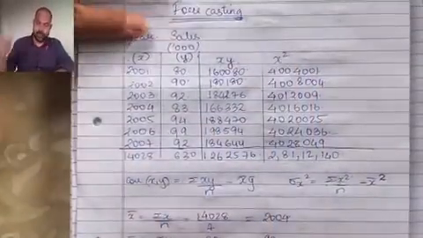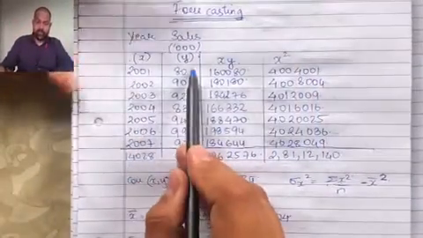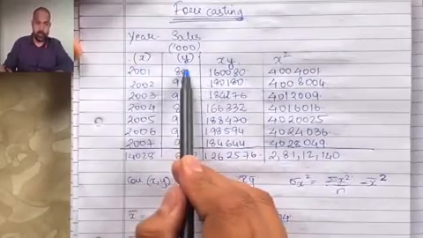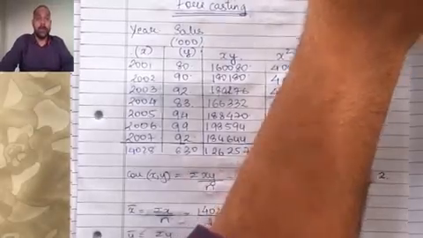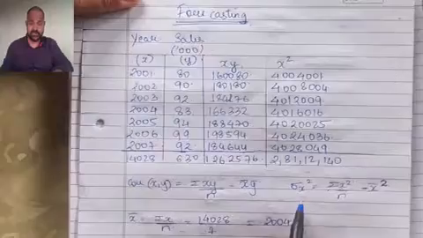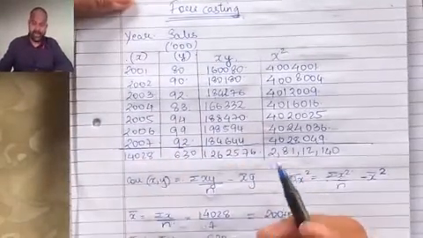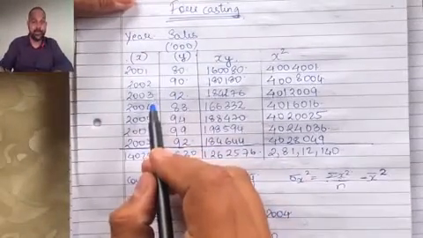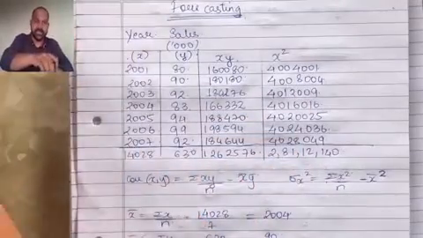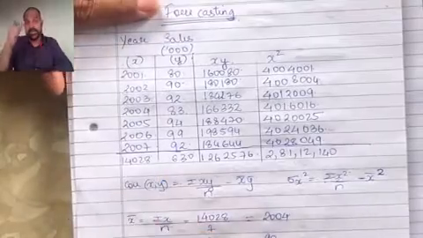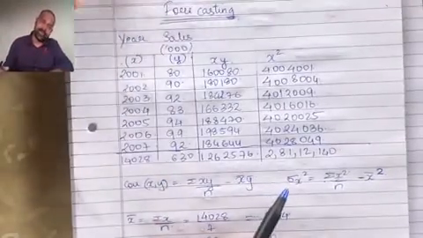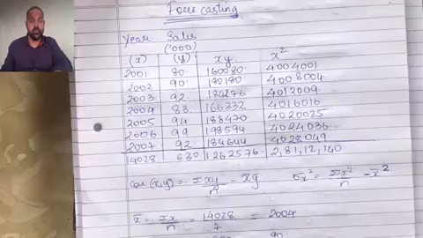So quick recap. We were given X and Y, which is year and sales for that particular year. And then we were asked to predict the sales for the next couple of years, which is the next 3 years in this case. So what I realize is that the sales actually depend on the period. As the year increases, the sales increase by a certain value. What I try to understand is the rate of that increase. If I get the rate of that increase, I will be able to tell you, for a per unit change in X, how much Y changes.